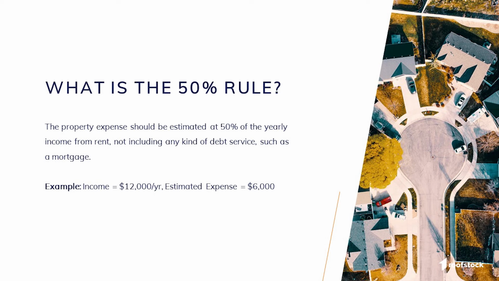So if you could just have that in the back of your mind, or whatever number works for you, if you could figure out what it is for $50,000 and just work in increments of 50, the 50% rule is really useful because you can say, okay, well, if I take $6,000, that's my expenses, $100,000 house, I've got an $80,000 mortgage. So call it $450 a month is going to be my mortgage, my debt service. Now I'm left with $150.